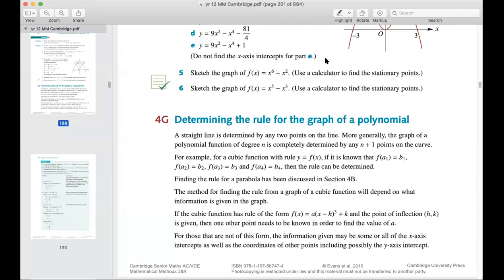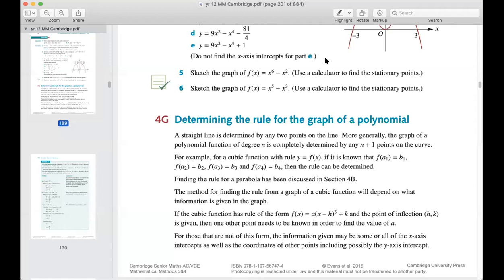Hello guys, welcome back, and we're gonna continue our Math Methods learning. Today we try to cover all the remaining parts of chapter 4, and for the next video we can move on to chapter 5, which is another really important topic, like exponential and logarithm, right? So let's just do it.